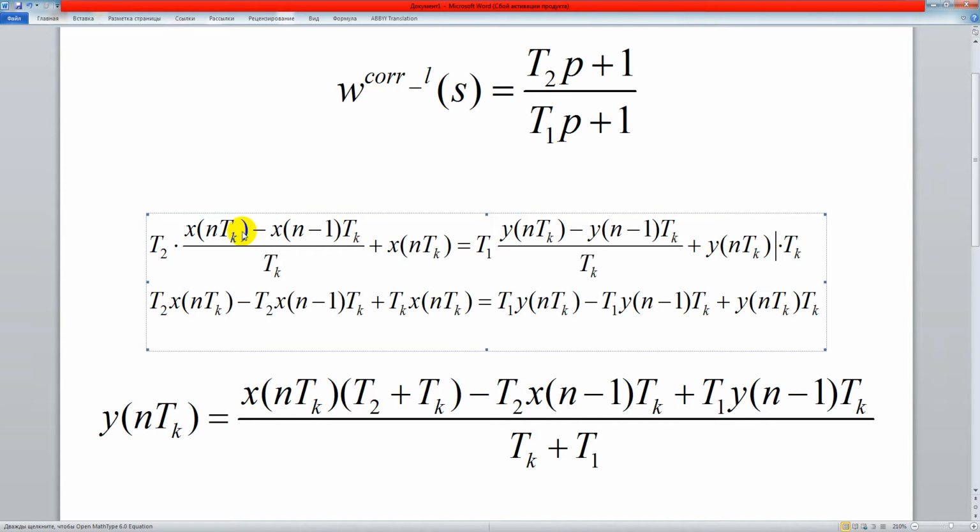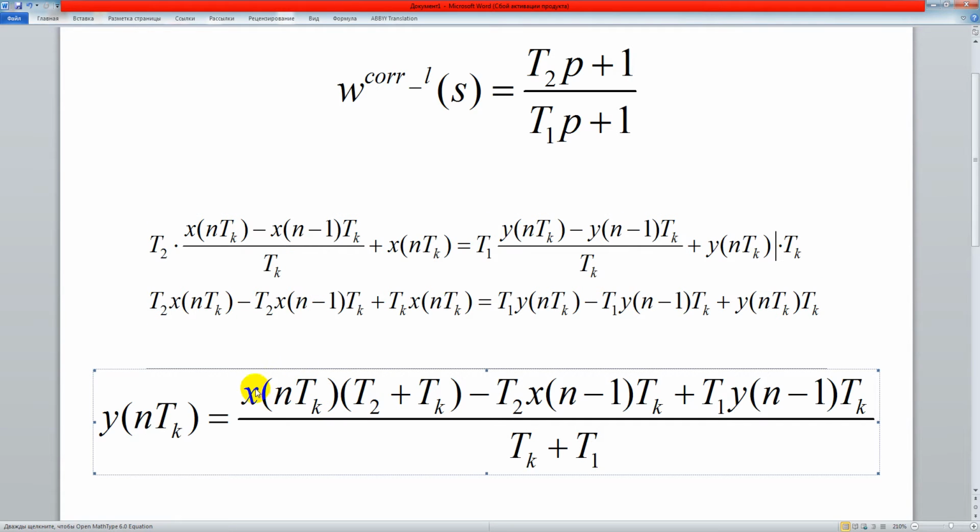So using the rule of the first difference in digital control system theory, we perform these two simple mathematical steps, and we receive the transfer function and the output of our block, of the correctional link block, in the digital form. So using this, we can start coding it.